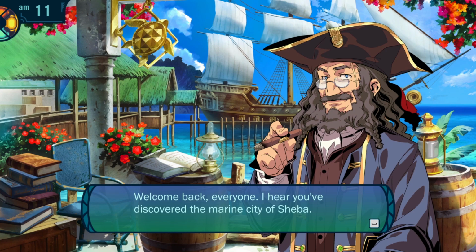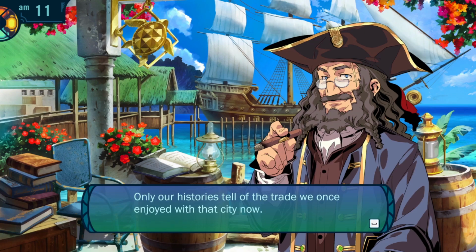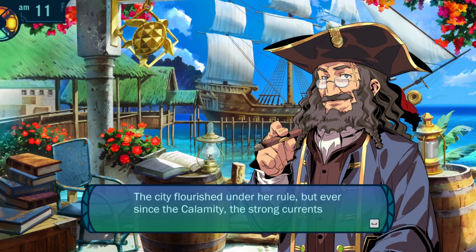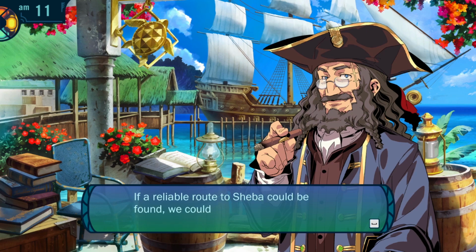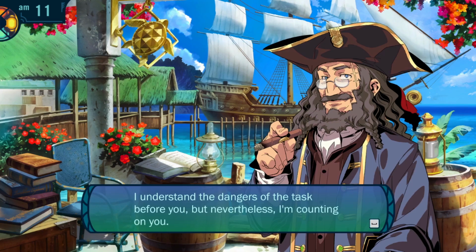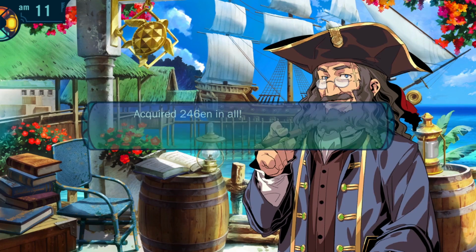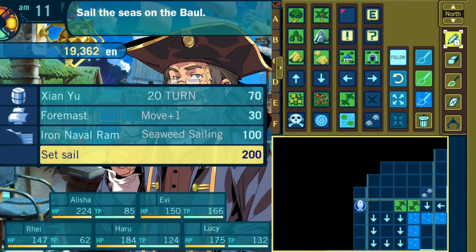Welcome back, everyone! I heard that you have discovered the marine city of Sheba. Only our histories tell of the trade we once enjoyed with that city now. Maybe you know already, but Sheba is ruled by a beautiful woman called the Queen of Ribbles. The city has flourished under her rule, but ever since the calamity, the strong currents have changed that. If a reliable route to Sheba could be found, we could pick up right where we left off. I understand the danger of the task before you, but nevertheless, I'm counting on you. And of course, stonefish, 100 N, cacao, another 100 N. Great! It already covered the cost of the sail.